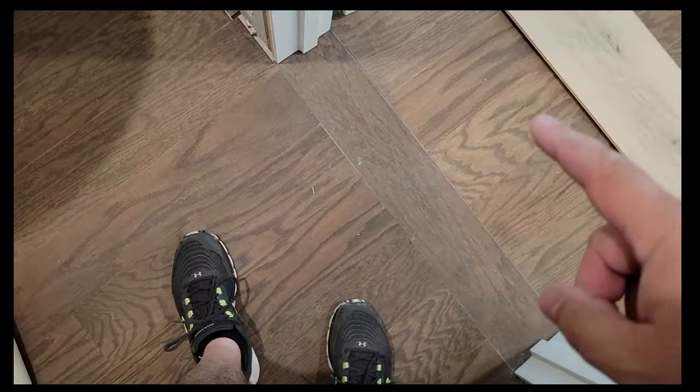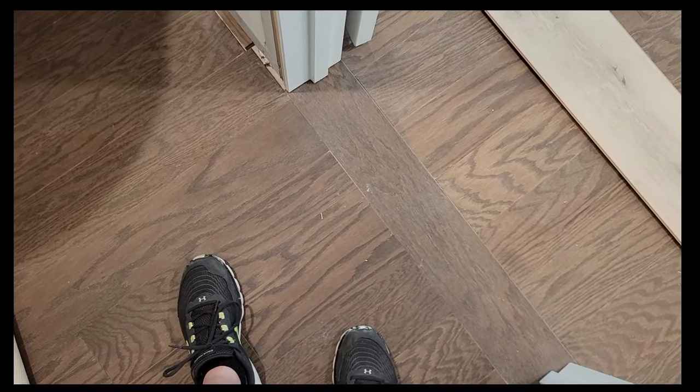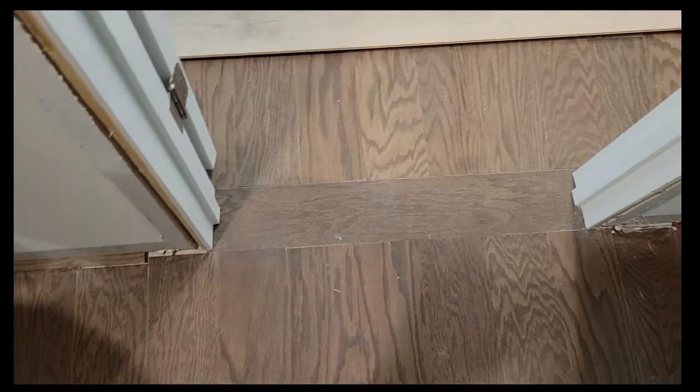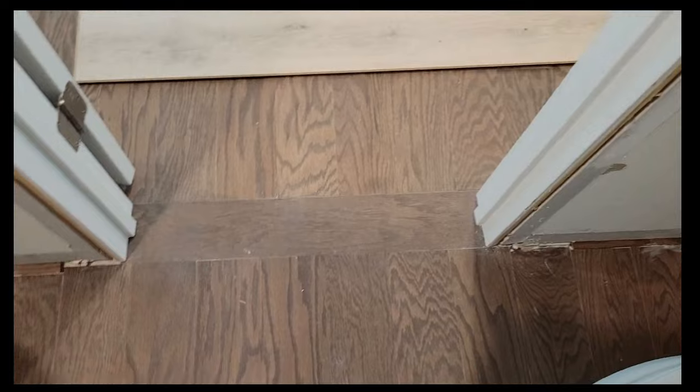So I won't undercut one side. I'll just lay it up against it and then caulk it or something to get the edge finished. Honestly, I don't think I have any other way to do this, so it's going to be a little bit of experimenting. I'll show you what it looks like when it's done.